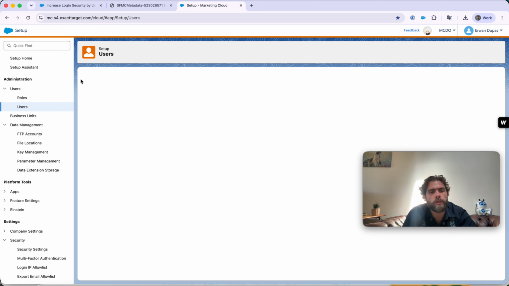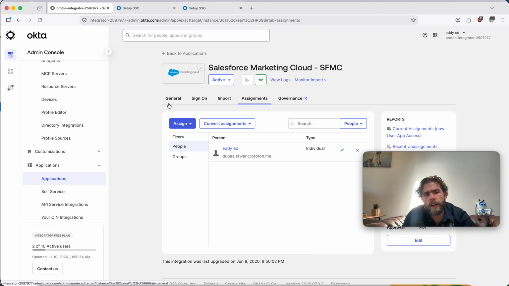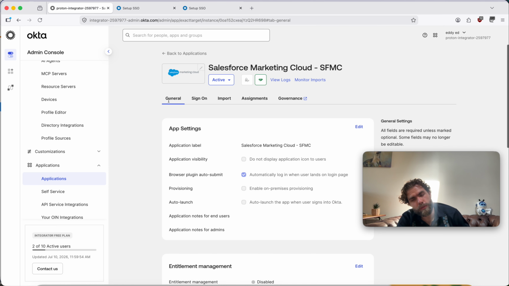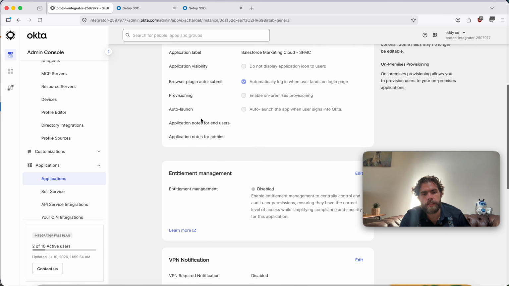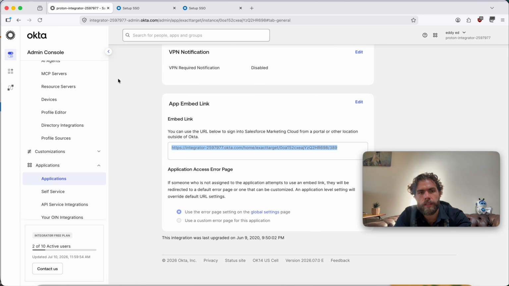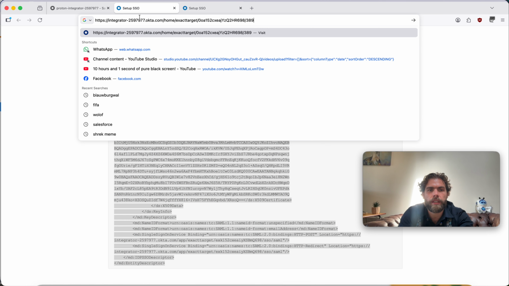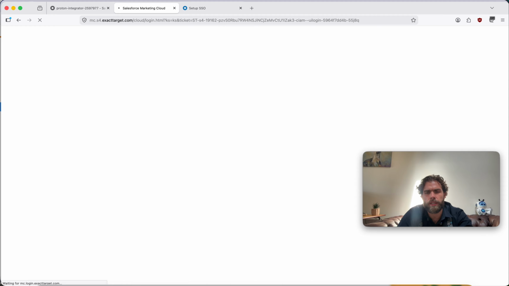Okay, making sure it's saved. Perfect. And now I will want to test it, of course. So here I go to the general settings and it's going to give me a link, this link. Perfect, so I come here and just paste this link. It's going to give me a warning, I believe.